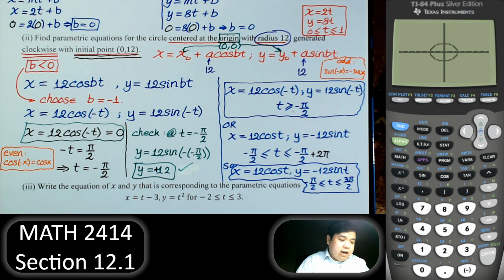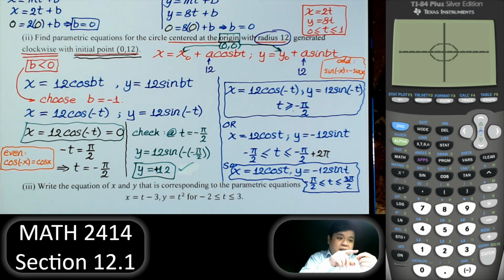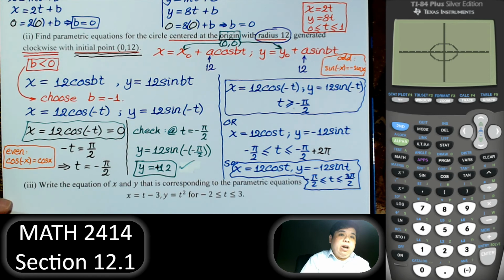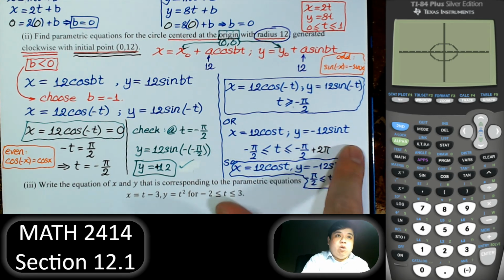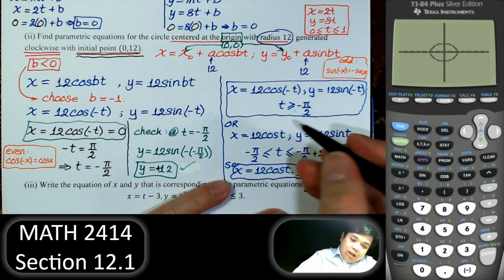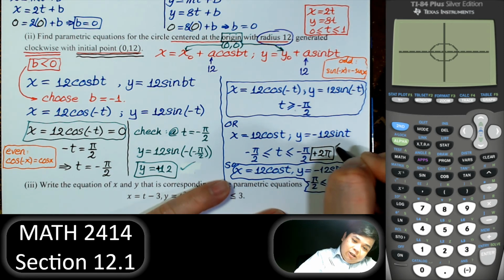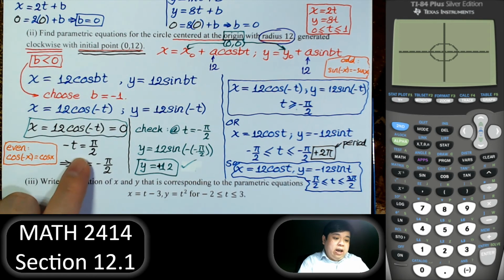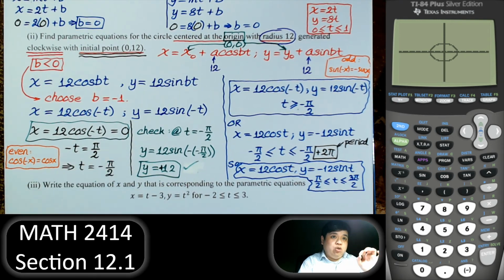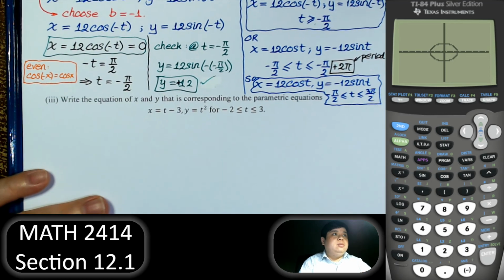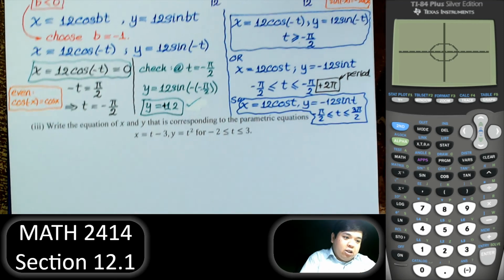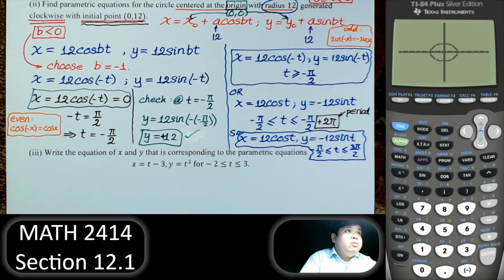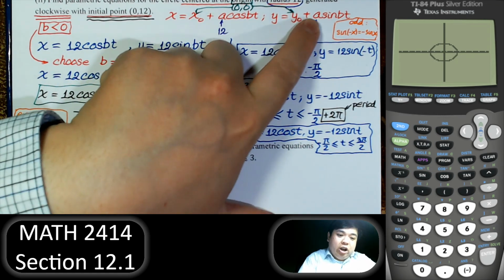All right. Once again, if we want to go twice as fast, put the 2 in here. If we want to go slower, put something smaller than 1. The 2 pi here is the period of that function. Just make sure when we start, we check both of them to make sure that we actually start at that point. So that is how to parameterize a circle or ellipse if we change some numbers here.